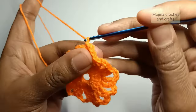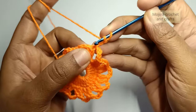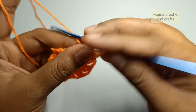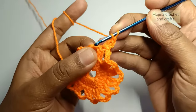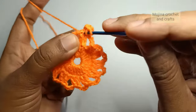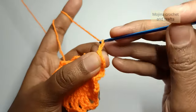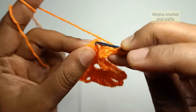For the next round we will chain 3 again, which counts as a double crochet. Then we will work 1 double crochet into the same stitch. So this is the increase that we have worked, 2 double crochets in the same stitch, then double crochet into the next stitch. So we have 3 double crochets, then chain 3 and again increase on top of the first stitch, that is 2 double crochets.